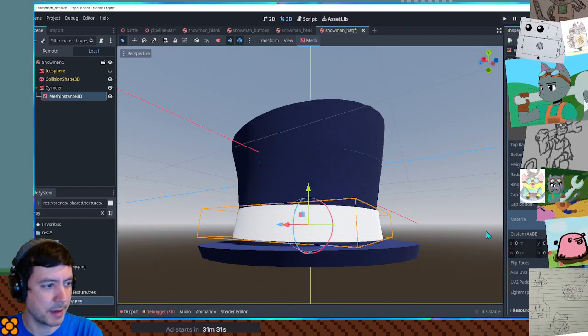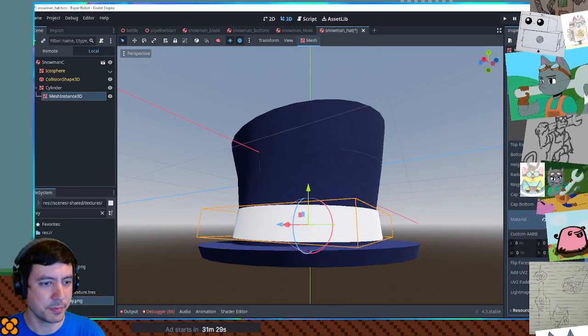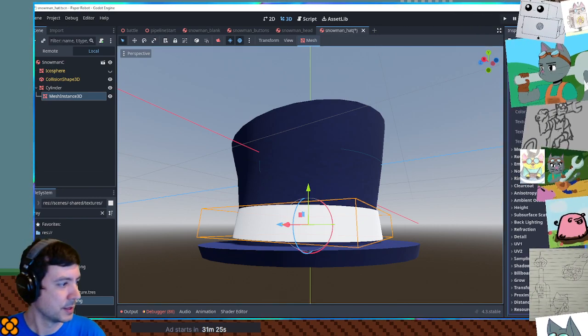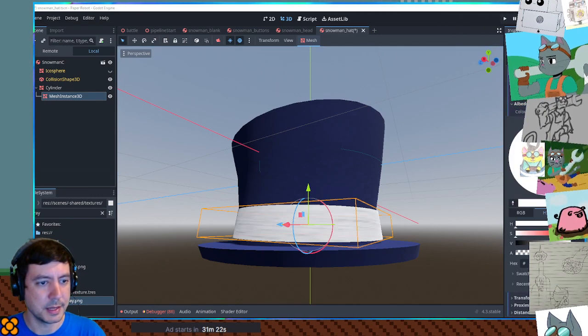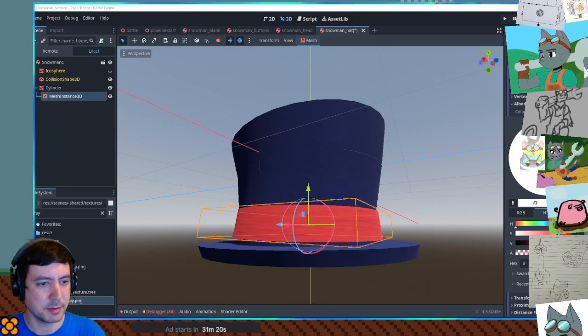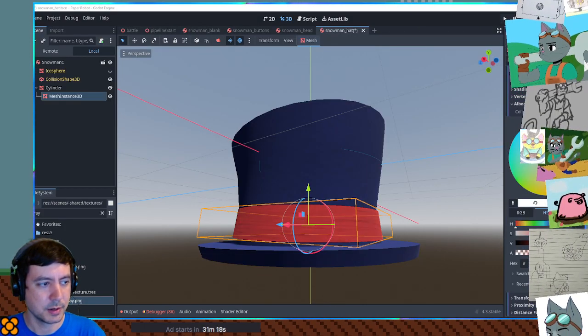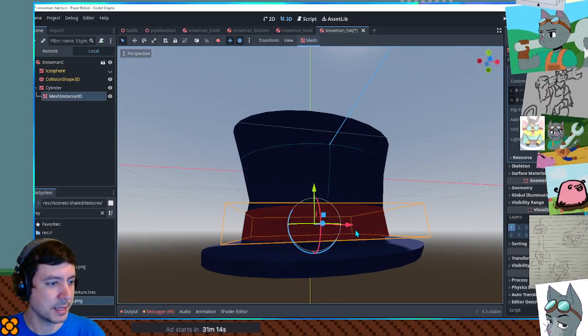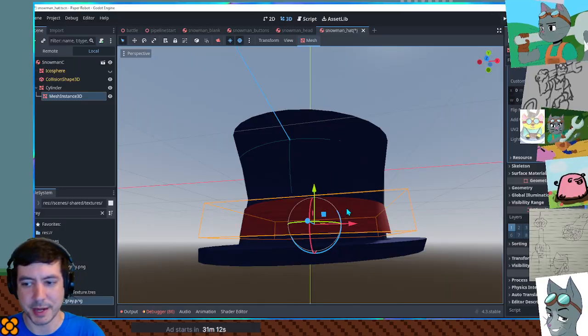Oh, we got by pretty easily there, huh? Didn't have to model that. Well, obviously a nice bright red ribbon. It's a little bit open at the bottom, but I guess that's okay.